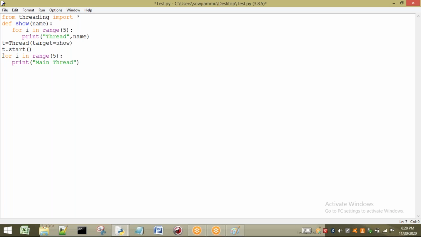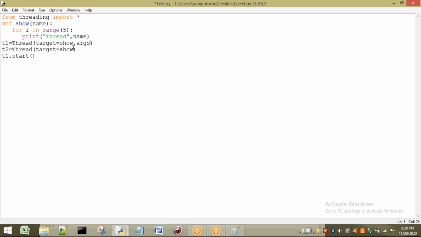So first, I will create two threads here, T1 and T2. For both the threads, the target is show only. Next, I will start T1, and here I will pass some parameters so that you can differentiate thread 1 and thread 2.